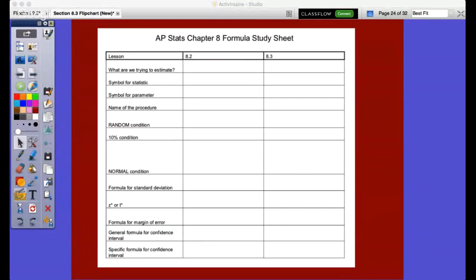I wanted to start off. Many of you asked me, you said, hey, Coach, as far as the formula study sheet, do you have any advice on how to remember everything? And so this right here, I pulled this offline. I wish I could have said I made it. I actually did not. Just pulled this offline. And what I'm going to do is write in some specifics here and make sure that if you do have any questions, we can go through it and we'll go over those together.